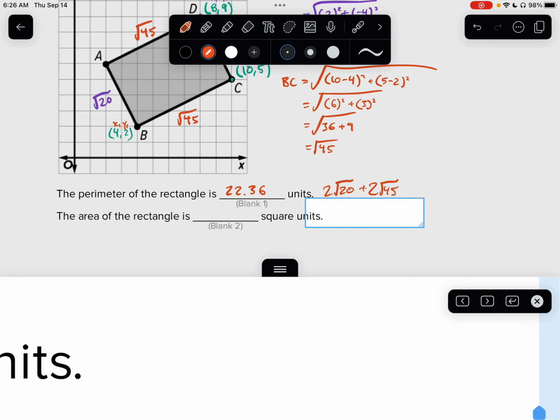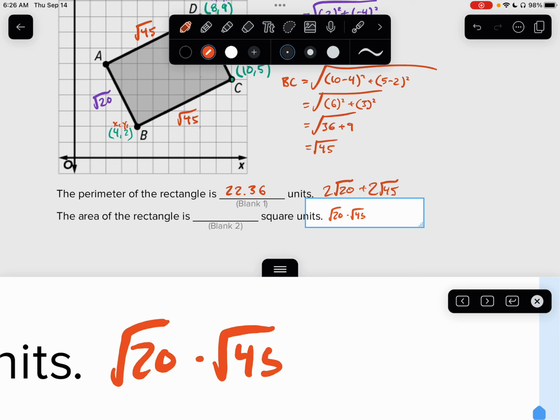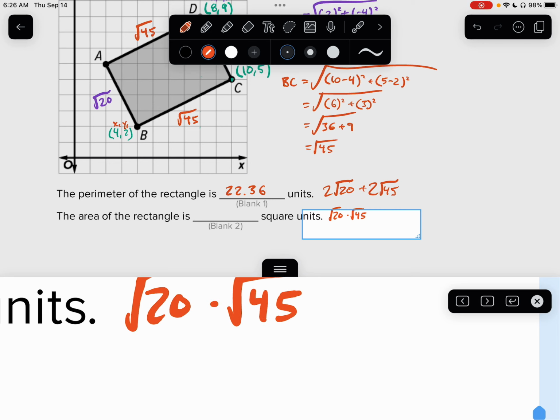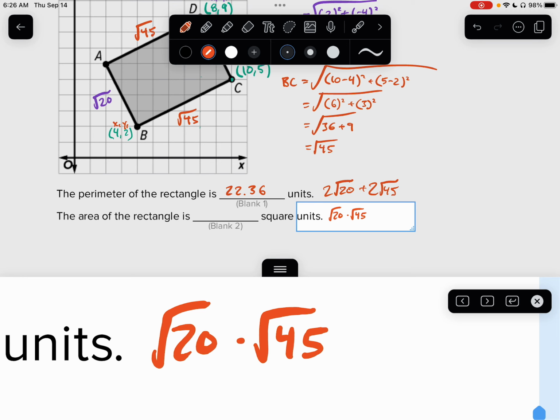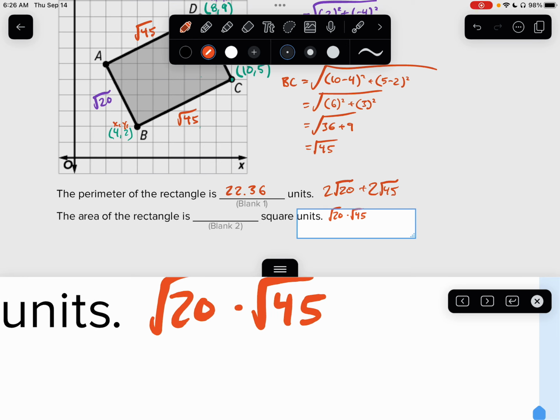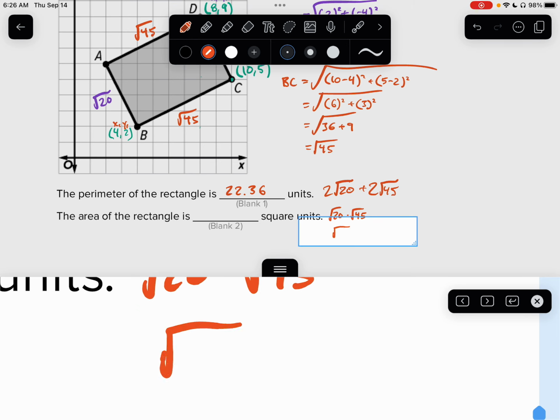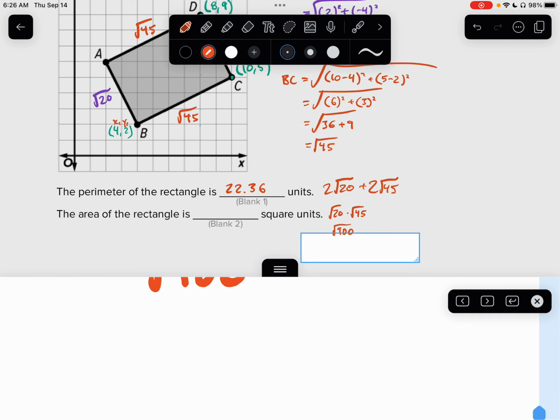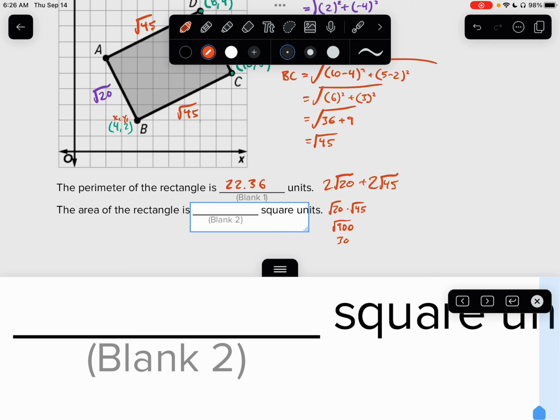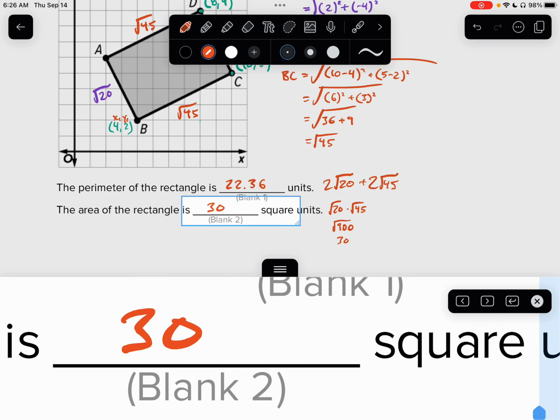The area of the rectangle, so area, you multiply the two sides together. So it would be square root of 20 times square root of 45. Let's see, I can simplify this down because I know that with these square roots, you can just multiply inside the square roots. So 20 times 45 is 900. So that's just the same as the square root of 900. And the square root of 900 is just 30. So the answer here is 30. You could have done that in the calculator also, but you know, yeah. All right, so that's that.